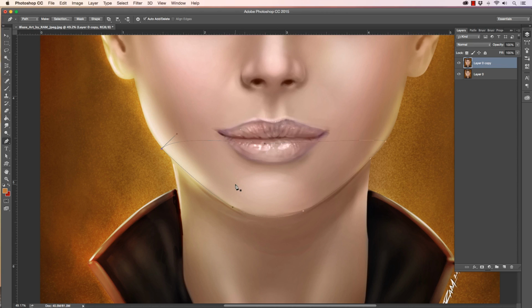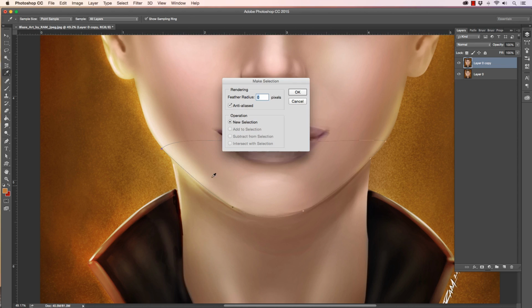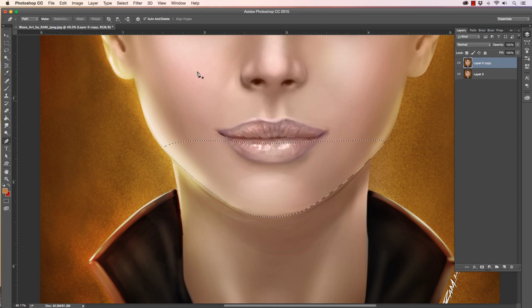So now what this allows us to do is create a selection, a fill. We just want a selection, so I'll right click, make selection, hit OK. Make sure you don't have any feathering or anti-aliasing, you want a basic selection. Okay, so now, a couple ways we could do this. I'm actually going to invert the selection, I believe.